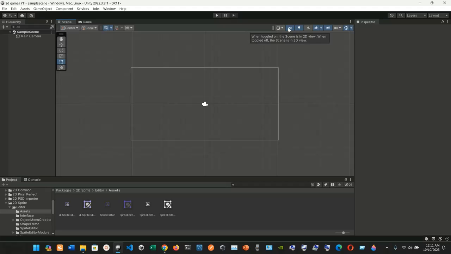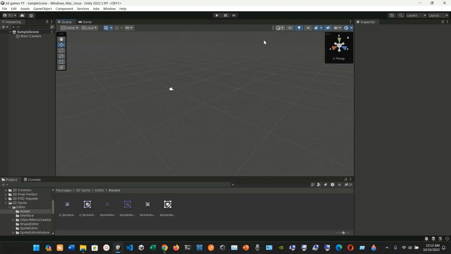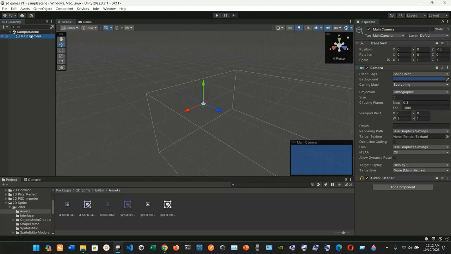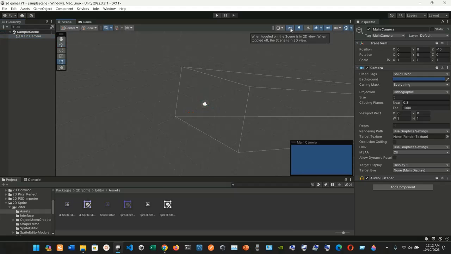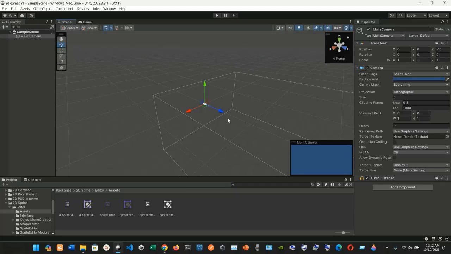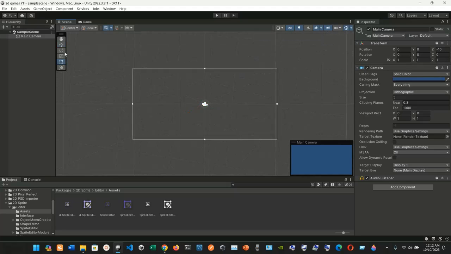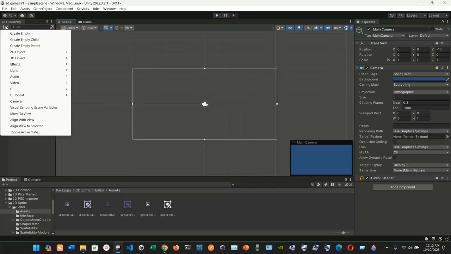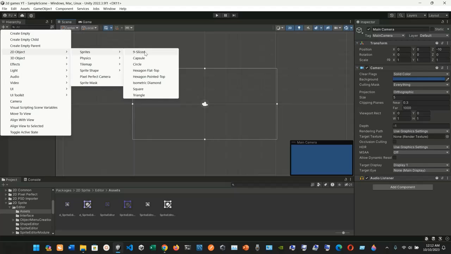Okay, so if we click here, let's click on the camera, but if we unclick the 2D, as you can see, this is how the camera would look in a 3D dimension. Okay, now we're going to pick the 2D, and we're going to pick the sprites and then 9 slice.